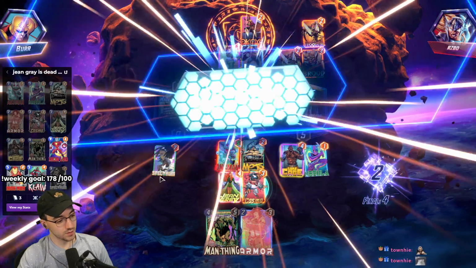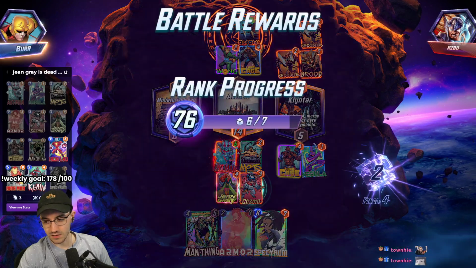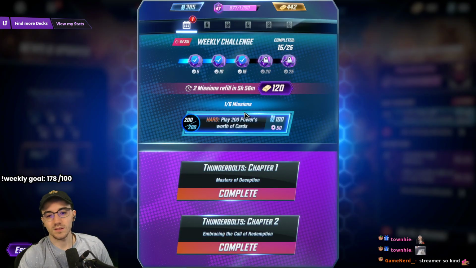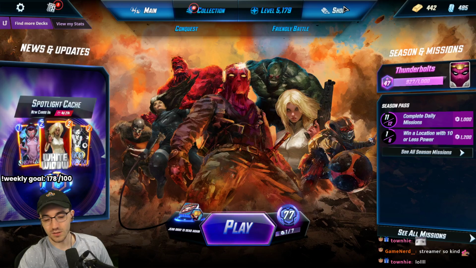My opponent retreated. Victory. Cat's sussy? Don't sussy me. I'm not the one that hates money. Streamer's so kind, I know. Wow, I had some really easy daily missions. Holy shit.